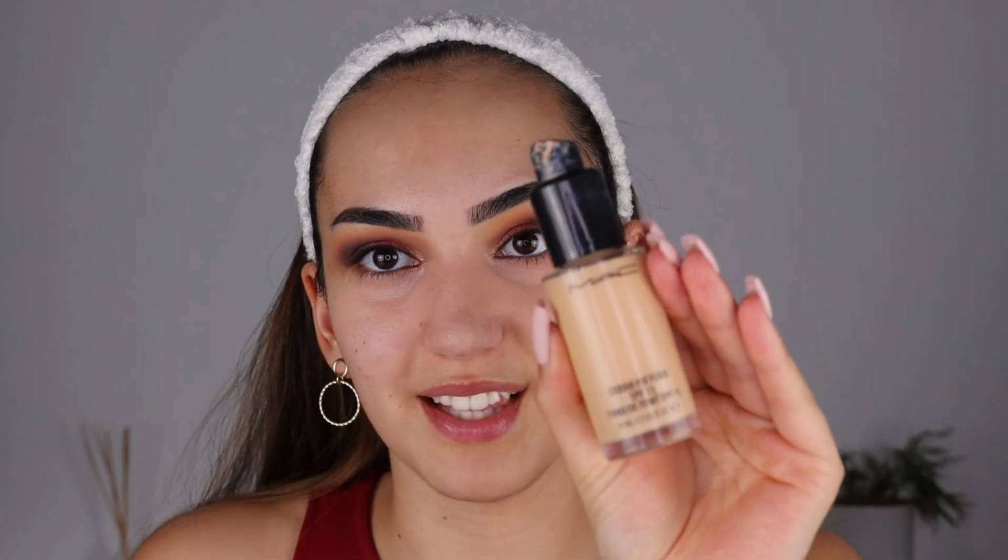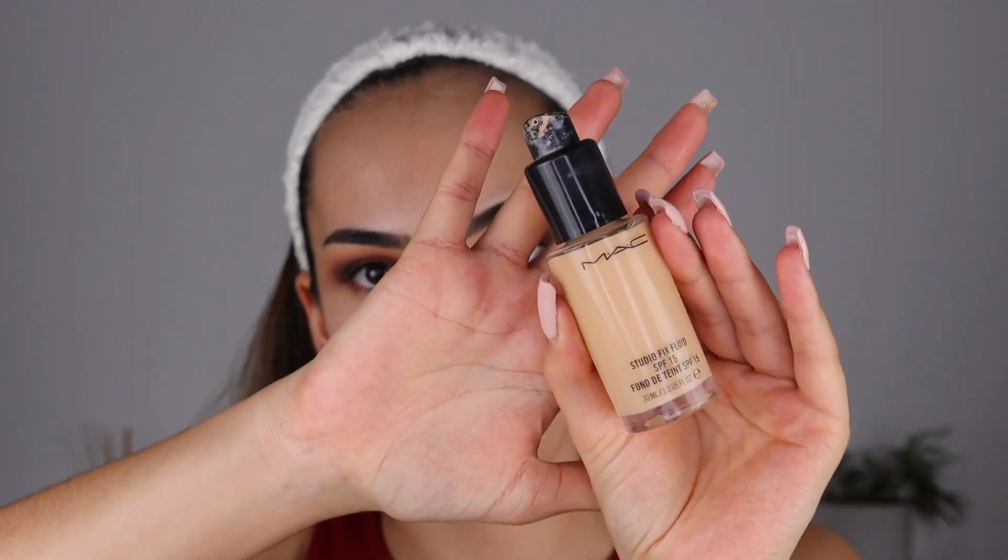For foundation, I'm going in with this one from MAC. This is the classic foundation from MAC. It's the Studio Fix Fluid. I'm using my beauty blender to apply my foundation and most of my creamy formulas, to be honest.